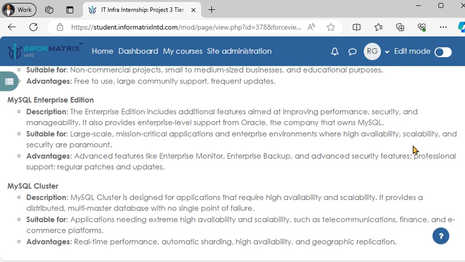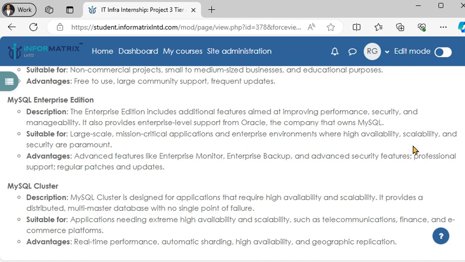Take an example of the banking domain, where banks have critical systems on which customer daily transactions depend. In that scenario, you will not take a chance by going with the Community Edition, which is a free edition, because there will be no support from the vendor, from Oracle. So in such cases, companies prefer to go with the Enterprise Edition, where there is support and features like high availability.